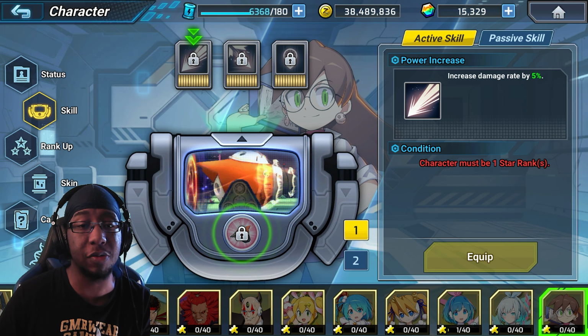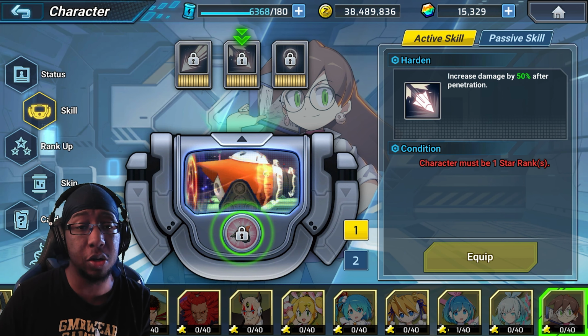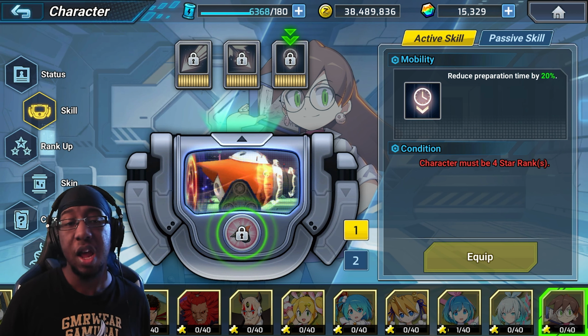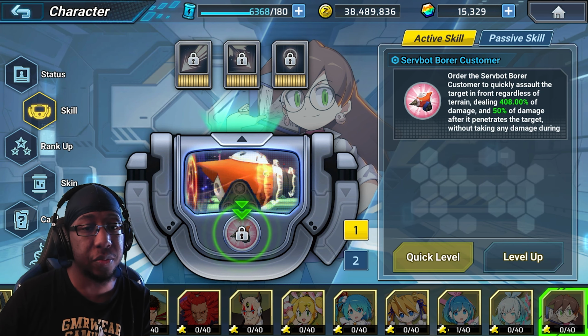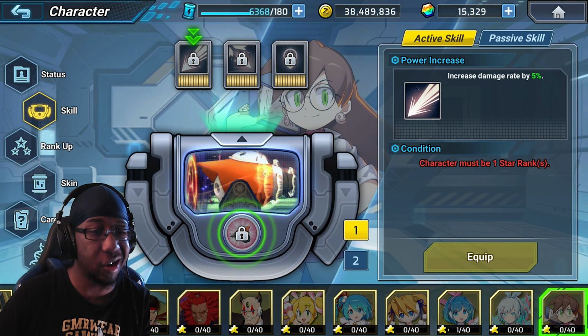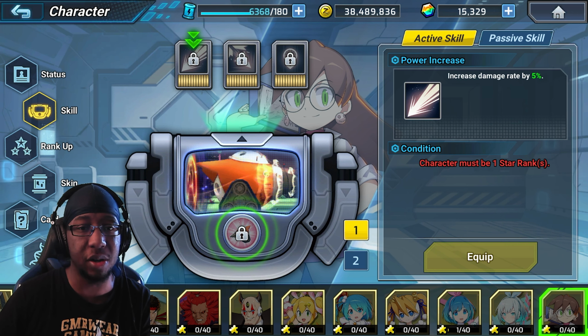First up, we have the power modifier, which increases the power rate by 5%. Not the greatest. Harden increases the damage rate by 50% after penetration. Again, not the greatest. And then we have mobility, which reduces recast time by 20%. This is what you're going to be using most of the time, because the other two are pretty lackluster in comparison. Though I guess I do have to say that because this has such a high damage as it is, 5% will actually be a decent chunk more damage, but still it's only 5%, so you would want to use the mobility one anyway. That's just because of math and scaling with percentages.